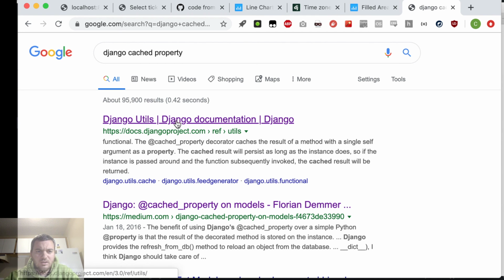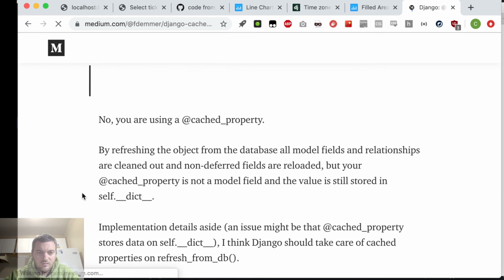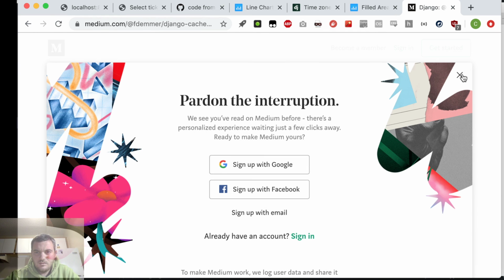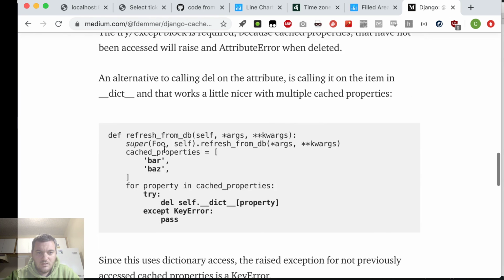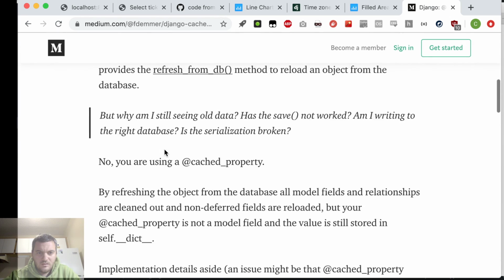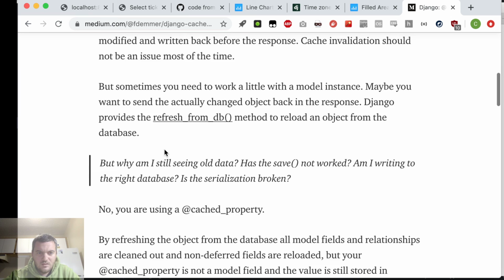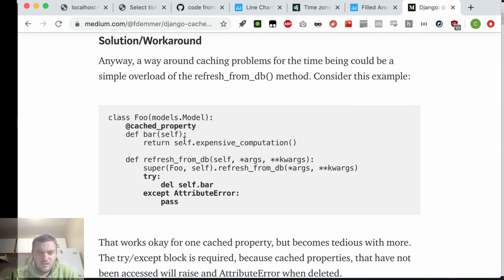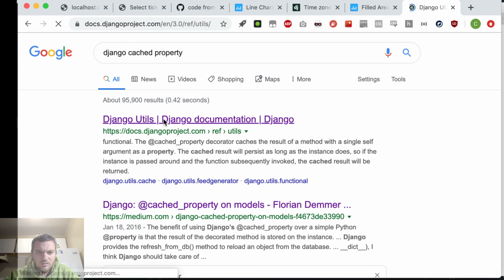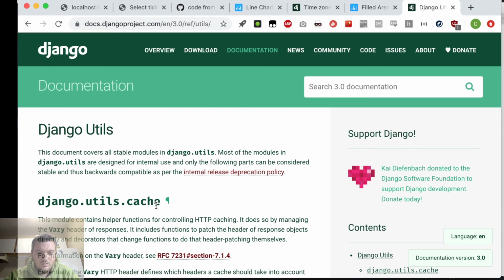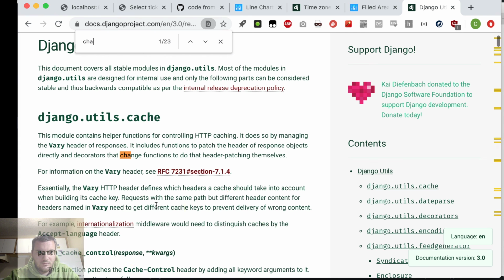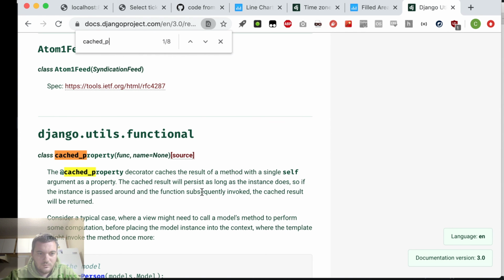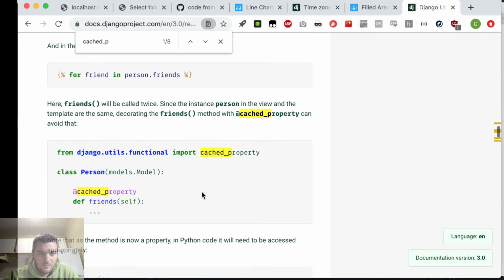There's actually a cached property that's part of Django, so I'm just going to use that. It's not going to show the import. I'm looking at where to import it from. Ah, here it is.